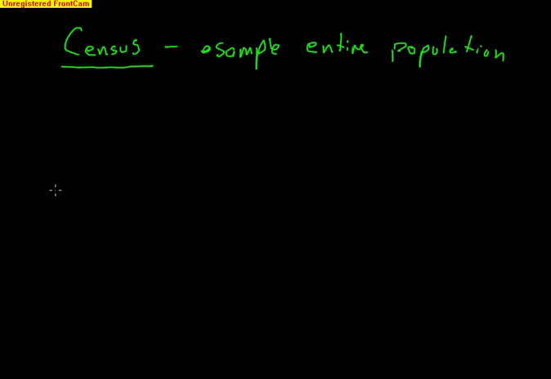Or maybe you want to know what proportion of people at your company get to work on time. Well, it wouldn't be impossible to stand at the door and watch every single person and what time they come to work and whether or not they're on time or not. So in some ways, the census can be very good. Now, what are some ways a census can be bad?